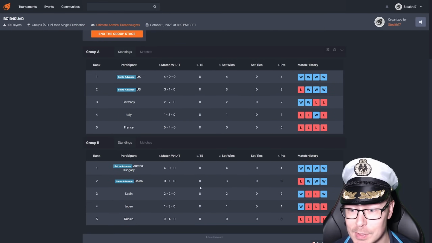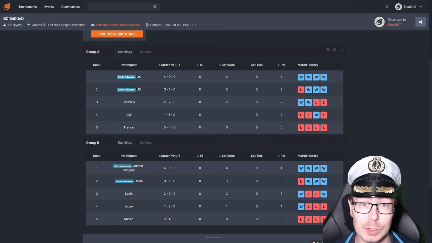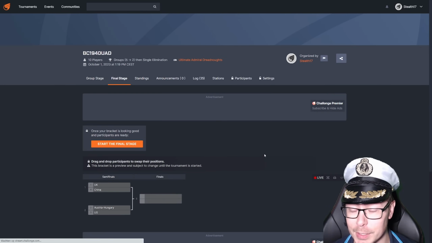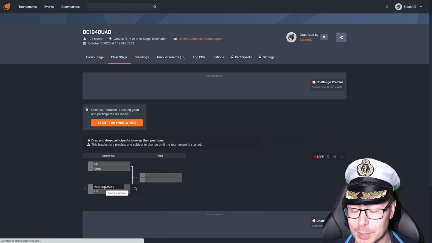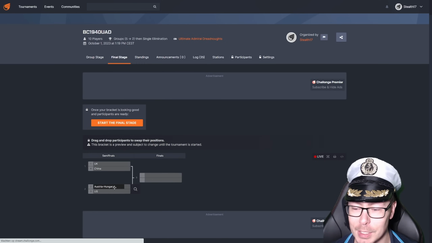This also means that Austria-Hungary and China are set to advance to the next stage. The United Kingdom and the United States also set to advance. So, we're going to end the group stage here. And that means we're going to move to the final stage. So it's going to be the United Kingdom versus China. It's going to be Austro-Hungarian versus the US. I don't know how this is going to go. This is going to be really interesting to see.